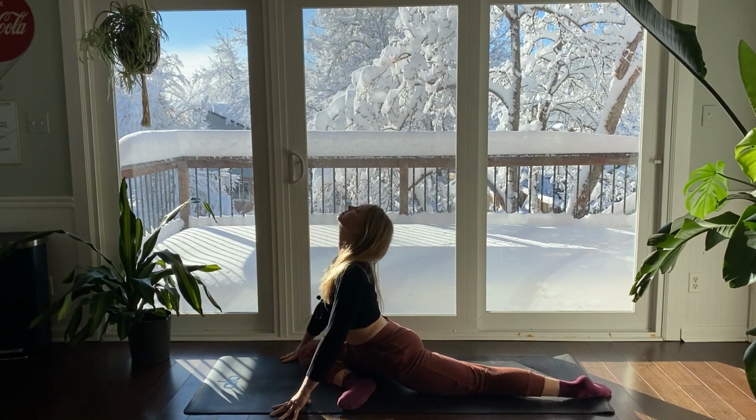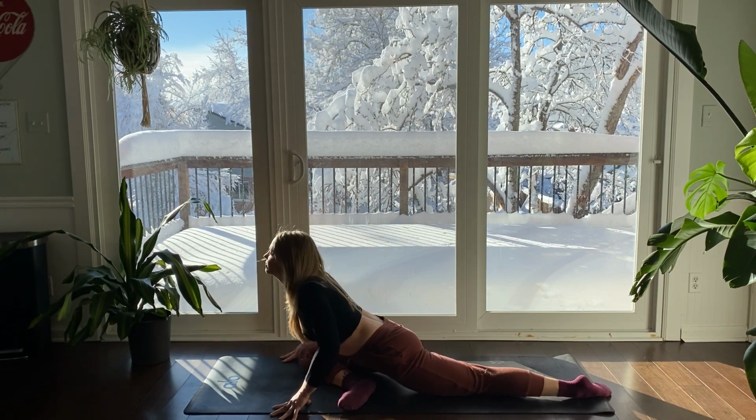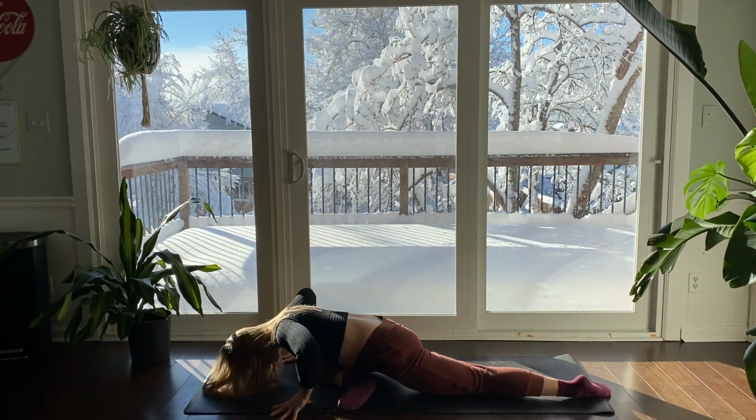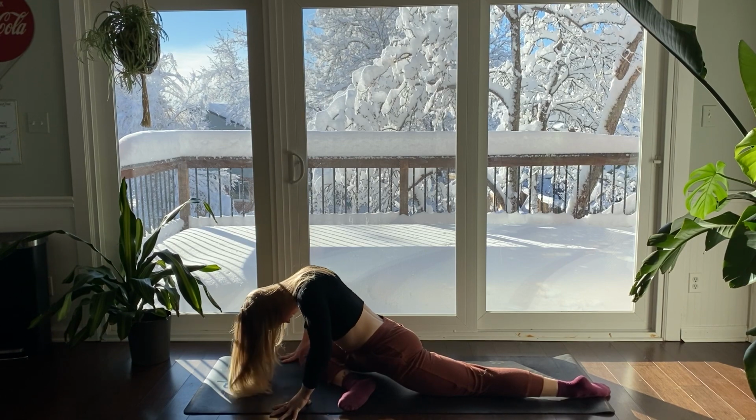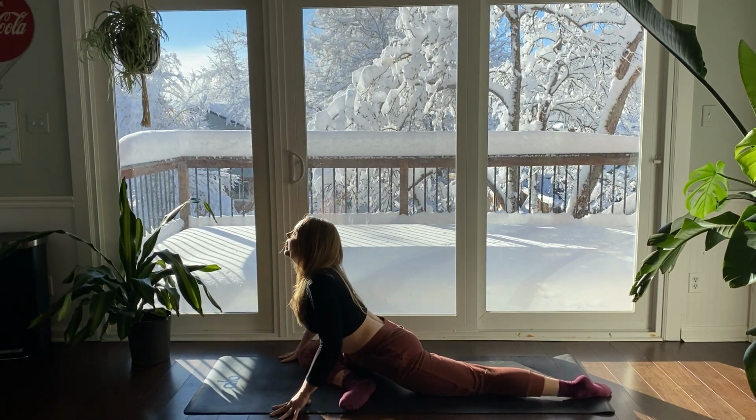Inhale, gaze up on your fingertips here. Heart shining forward. Exhale, bend your elbows. Roll back down. Inhale, gaze up. Exhale, roll back down.